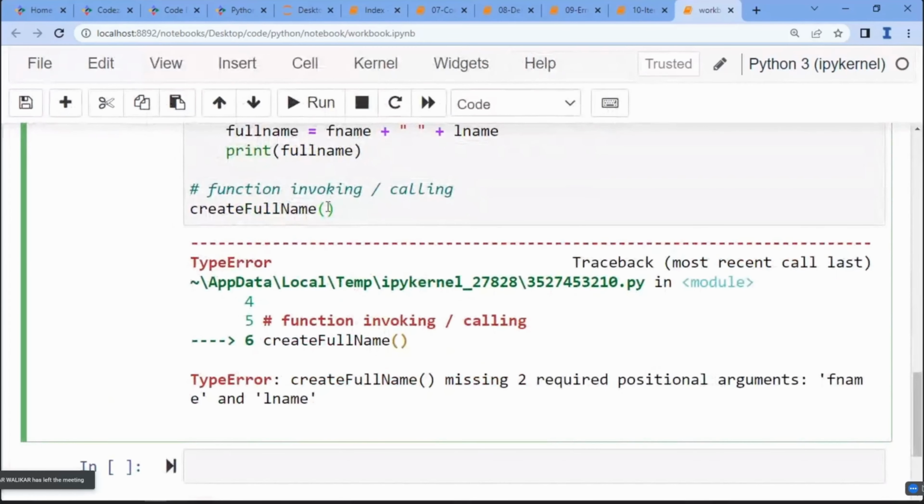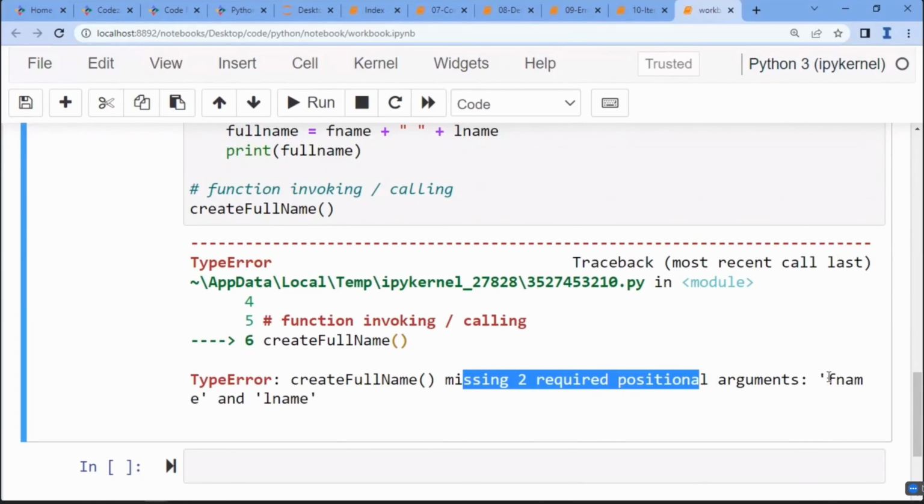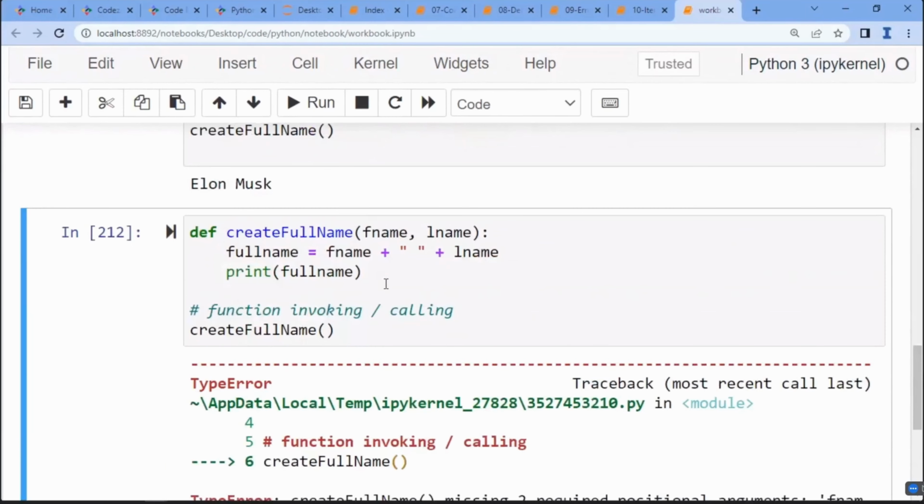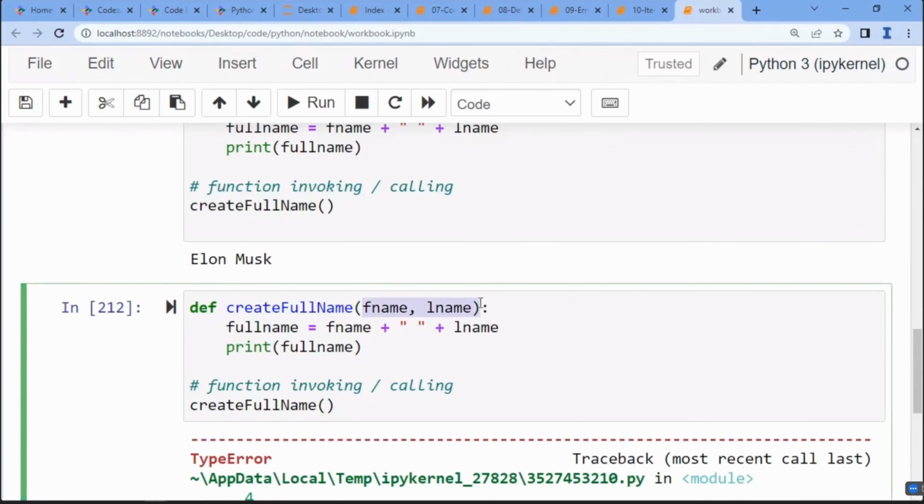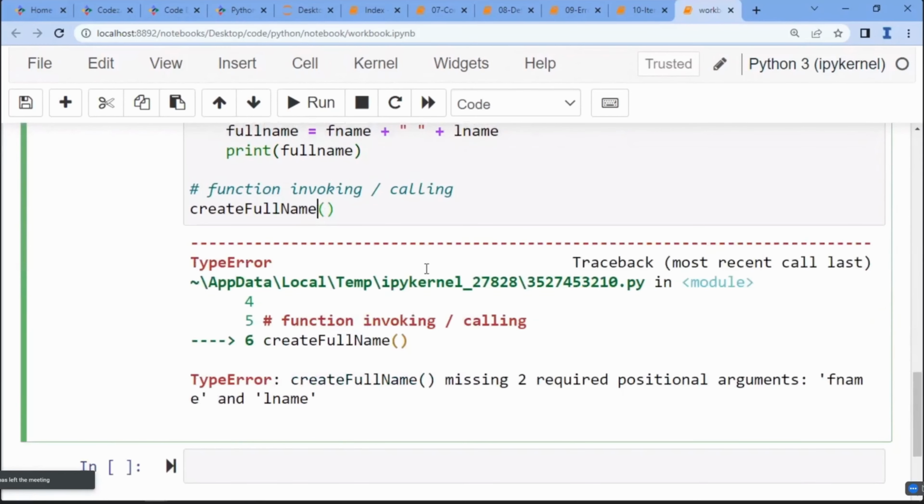Why is it expecting two missing arguments? Because f name and L name are defined as parameters in your function definition or declaration. So I can directly pass a value or I can pass a variable. Either of them is fine.